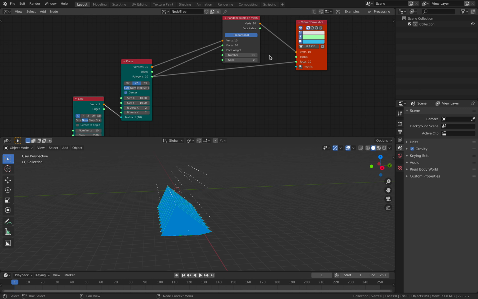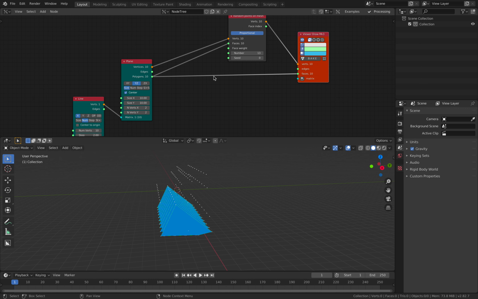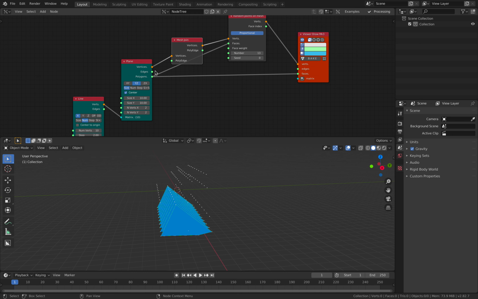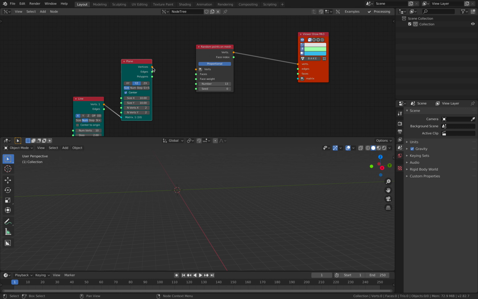I might need to merge this one, so let's join. Oh, actually, I don't need to merge it. Sorry. Vertices and faces.